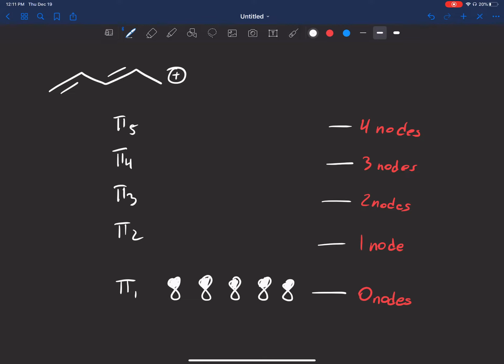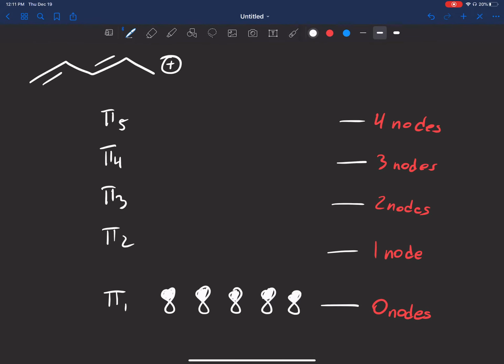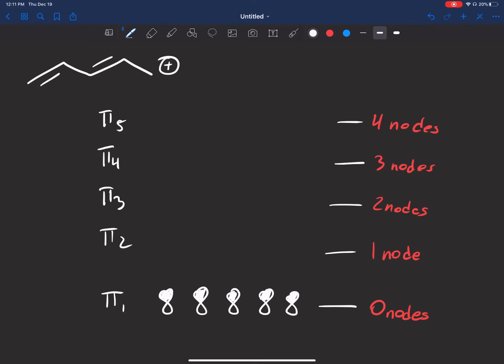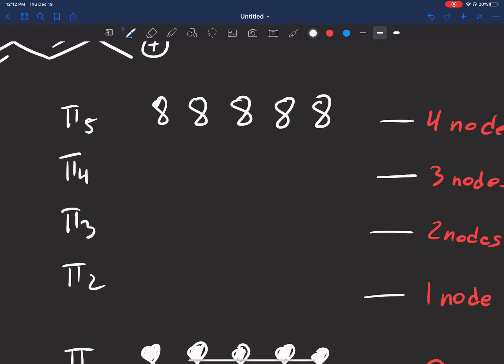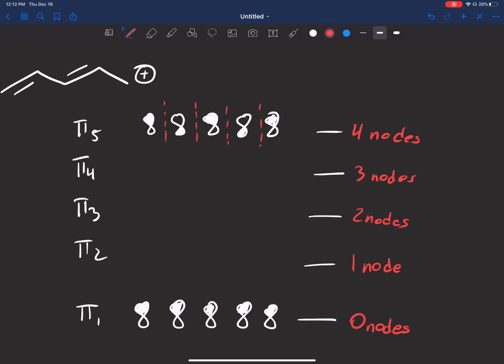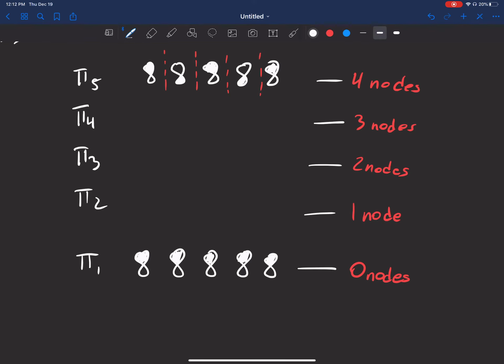All right? And so now, let's go and draw the highest energy one, the one where nothing overlaps. That's always the second easiest to draw. And I'm just going to copy these over. Remember, nothing is going to overlap when we have the maximum amount of nodes. So this one is going to be a shade of white, this one down, up, down, up. And so you can see we always put the node in between where something doesn't overlap. 4 nodes.